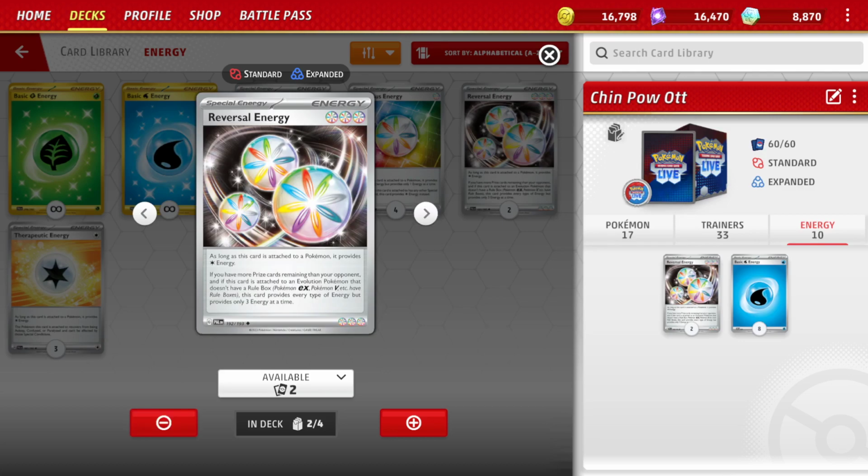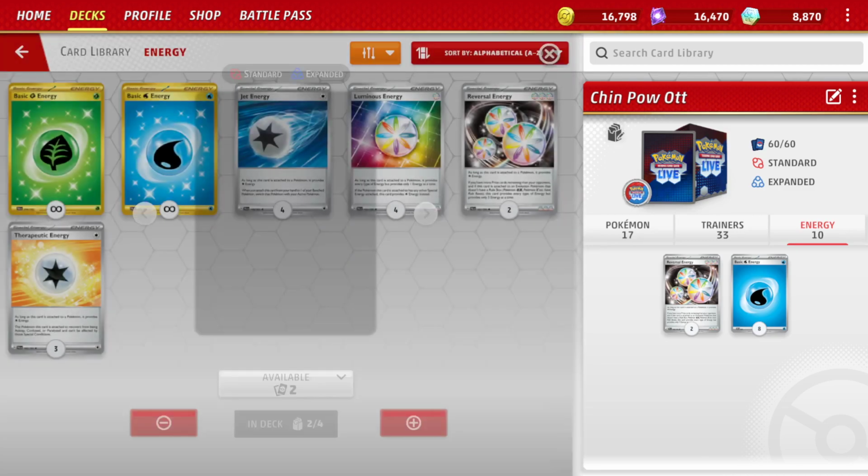But then Reversal Energy, honestly one of the best cards in the set. If it's attached to a single-prize Pokemon, okay, anything. But as long as it's an Evolution and you're down on prizes, it provides 3 of any type of energy. This card's honestly insane. It's going to see so much play. In my opinion, an inclusion in any deck, very good.